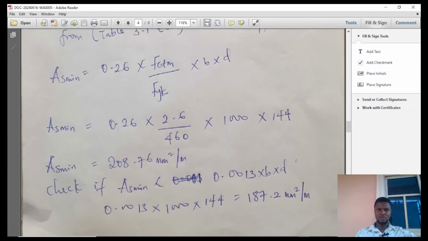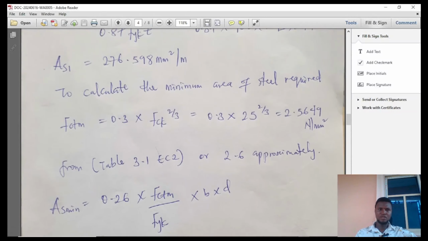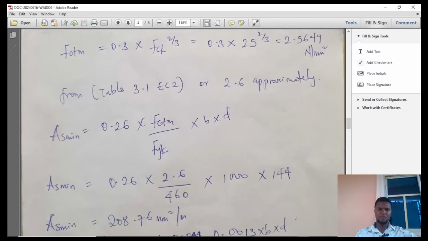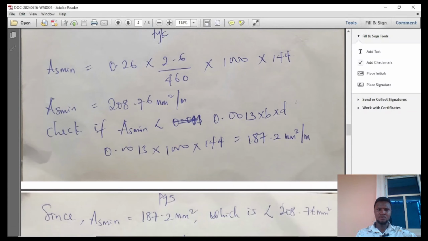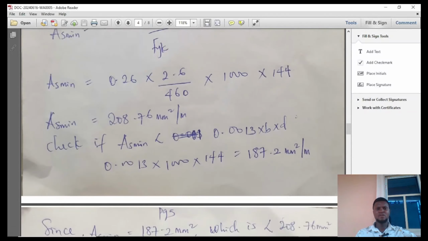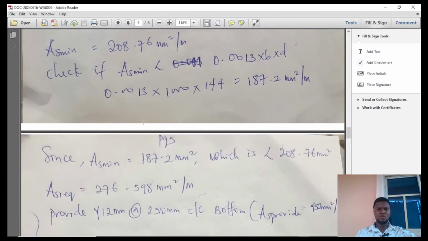The highest value between the three of them, the area of steel you calculated, this 0.26 and this 0.13%, becomes your area of steel required. Since As minimum is 187.2 mm square, which is less than 208.76, automatically this becomes the minimum, because between the two minimums, this is the highest.